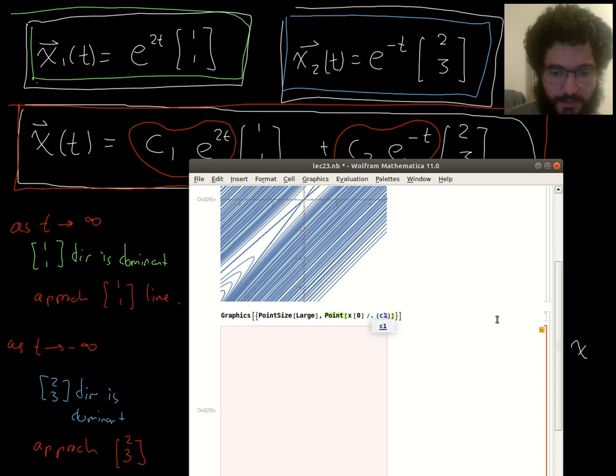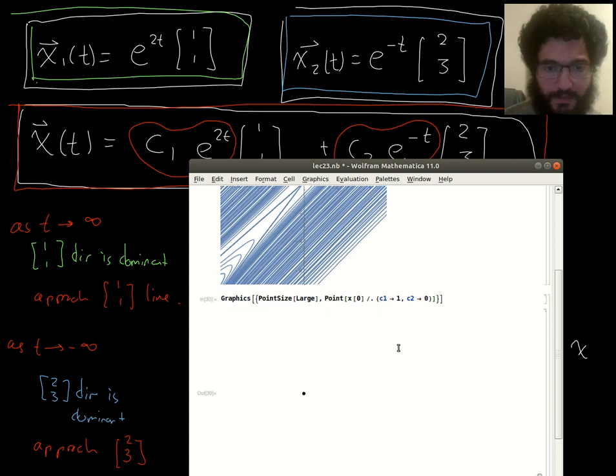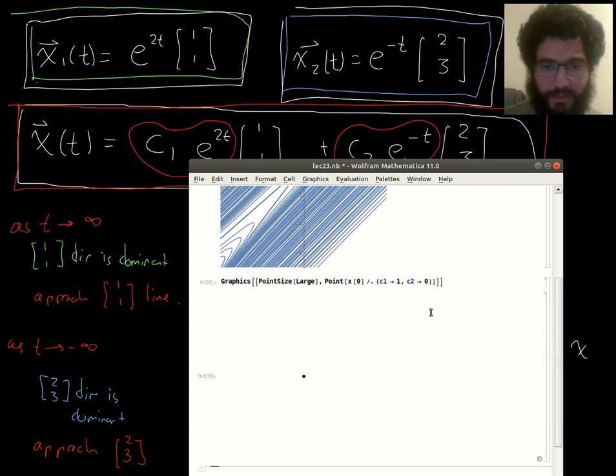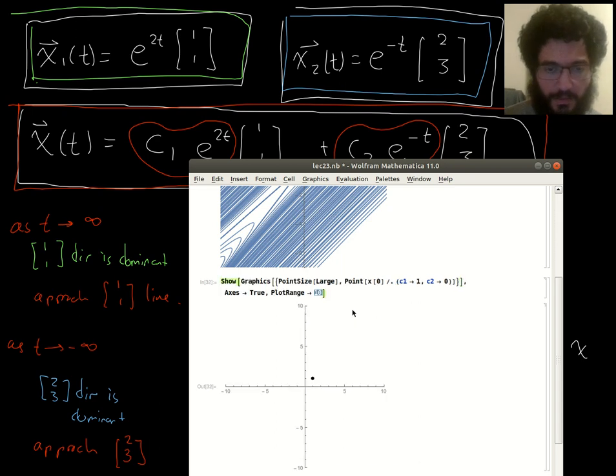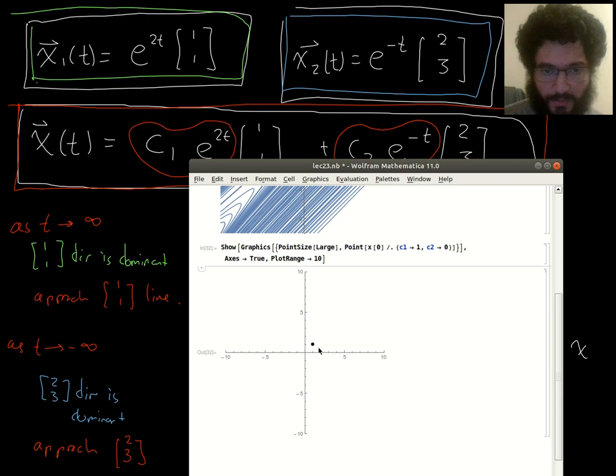So let's make C1 be 1 and C2 be 0. Now it'll always look centered unless I add some more options. Okay, that's looking better. Now there's a dot there, and if I put time 0, then I get this, but then at time like 0.5, the dot moves, and at time 1, the dot moves even more.